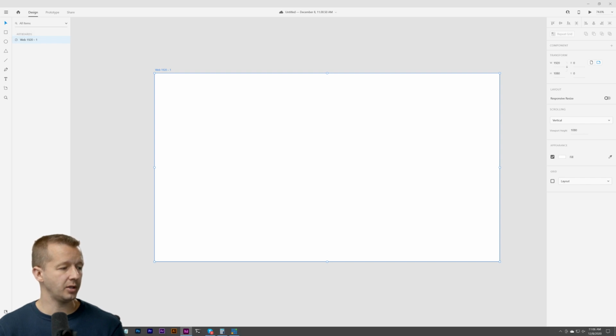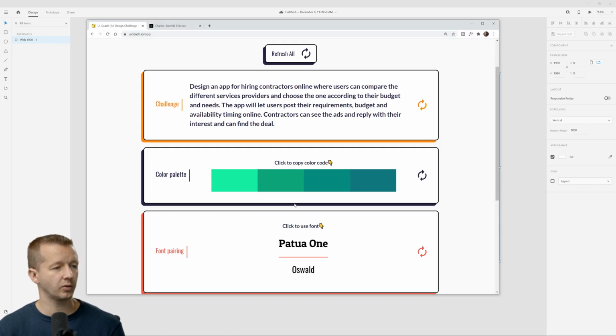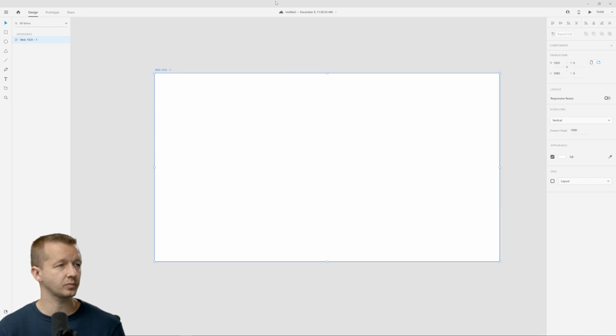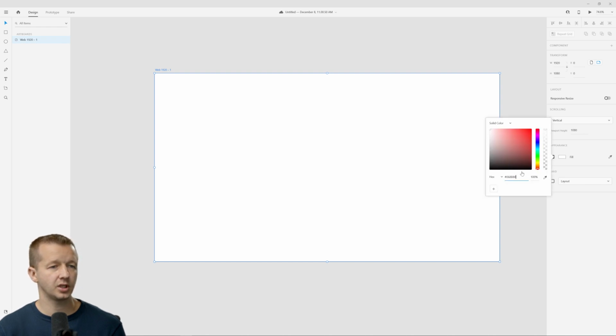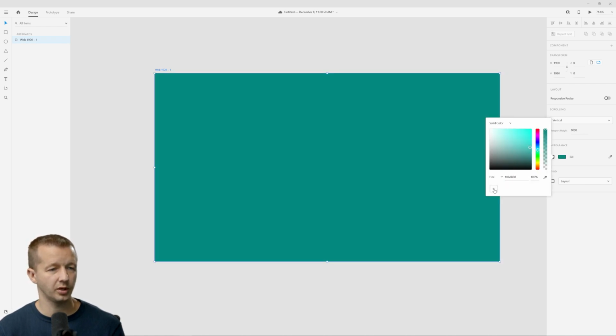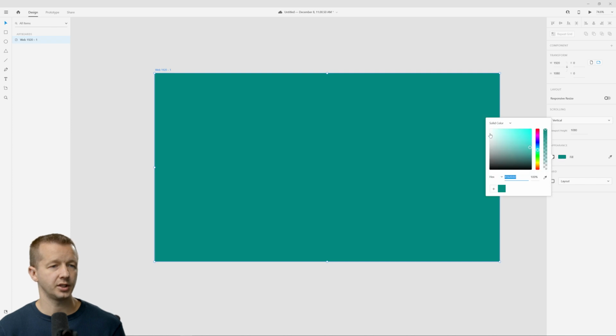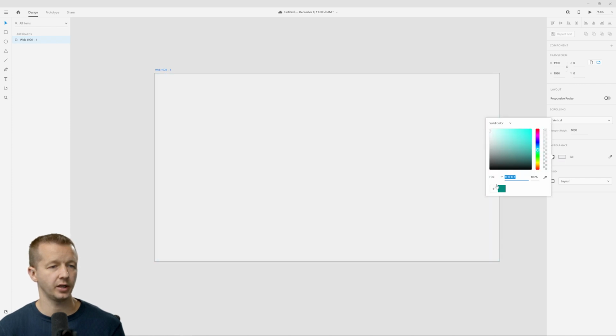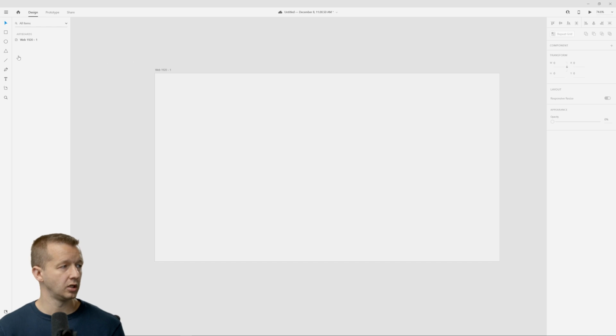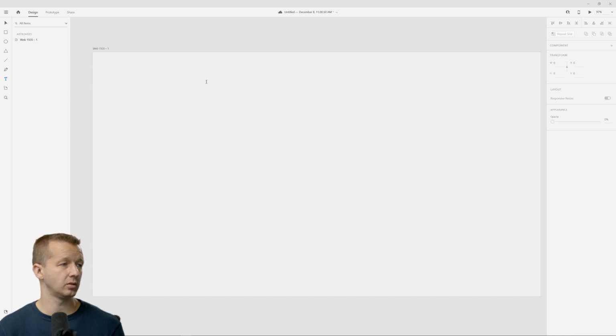So let's go ahead and do this. So let me get back up here. Let's just say, I like this color. So we're gonna copy that and we're gonna come out here. Just temporarily gonna make it the background, but I wanted to add it to the color swatches. All right, and for the background here, I'm gonna use a very light gray, like F1, F1, F1. Now we're gonna create a nav bar of some sort and a name.